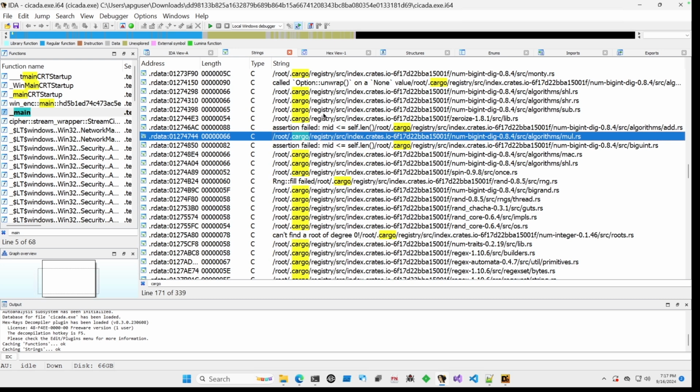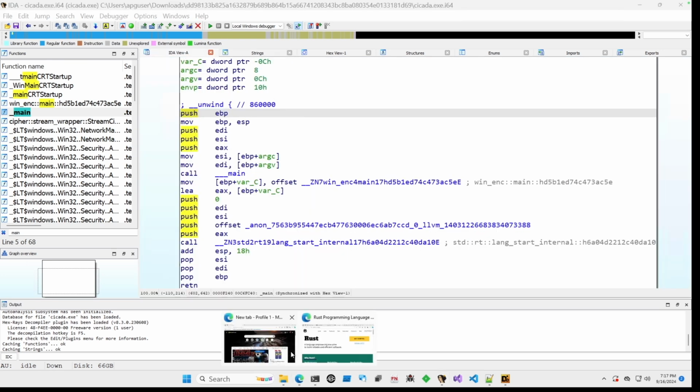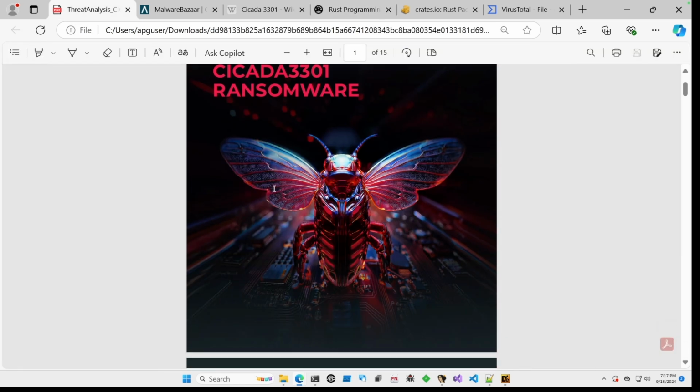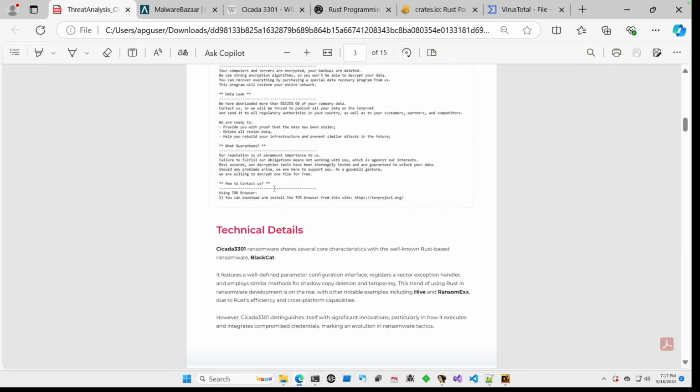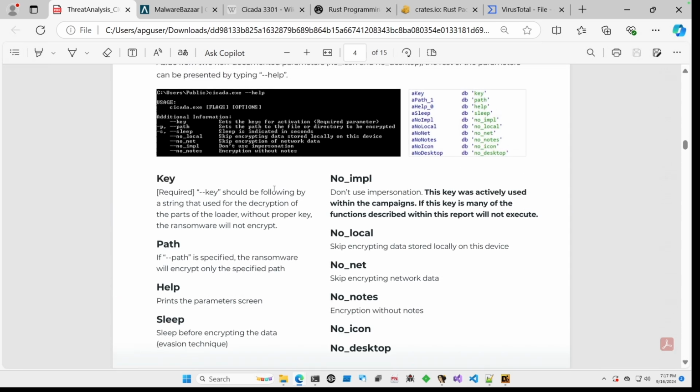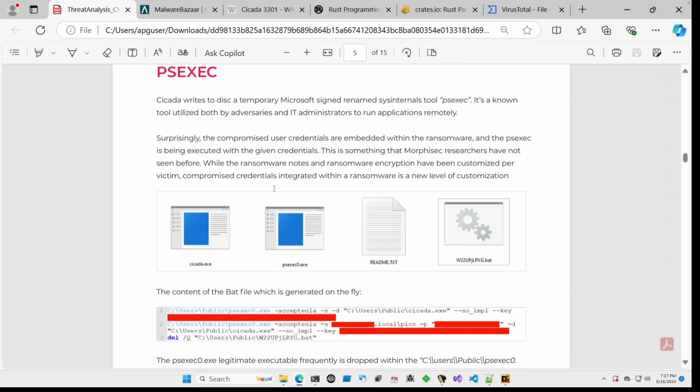Now, I mentioned that one of the goals we had was to extract an embedded executable in this binary. So let's go back to the Morphosec article here. Scroll down a little bit. Right here. So in this section of the Morphosec article, it talks about how the malware uses PSExec with embedded user credentials to pivot between machines.